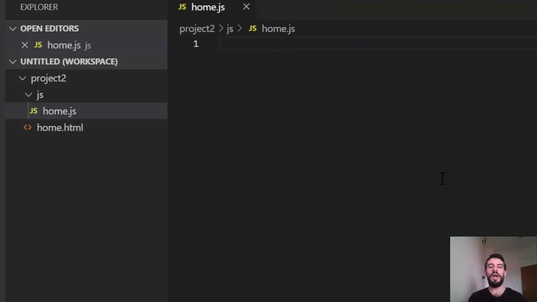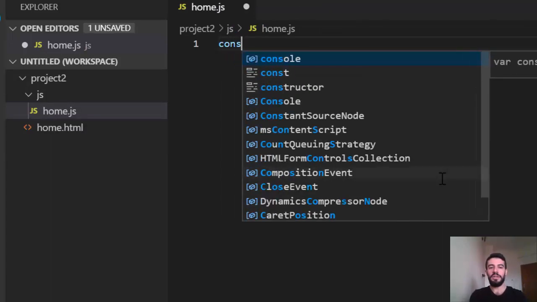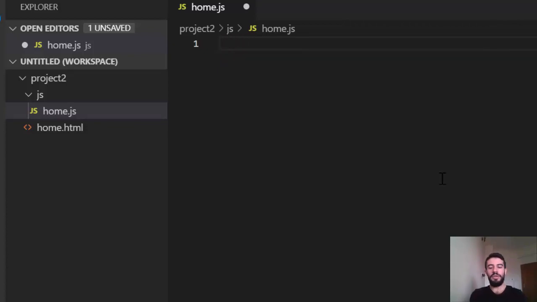Now, how can we make a variable in JavaScript? Using let and const. What's the difference? First of all, I will give you an example using let. For example, I want a program to add two numbers and show the result in the console.